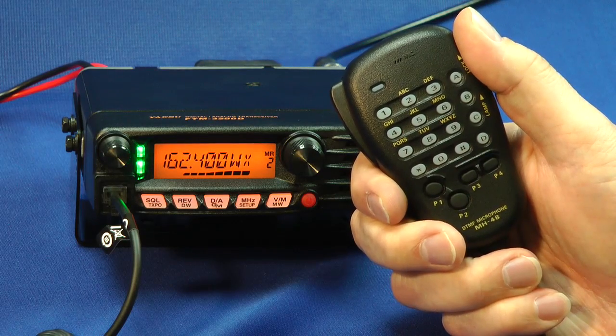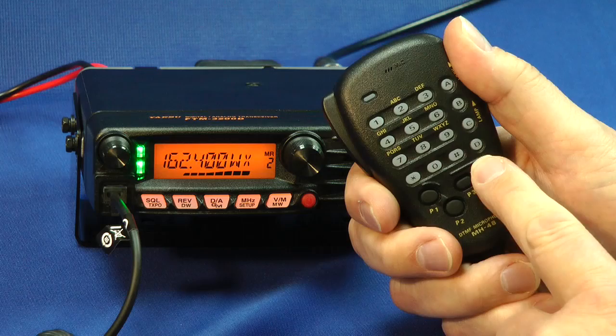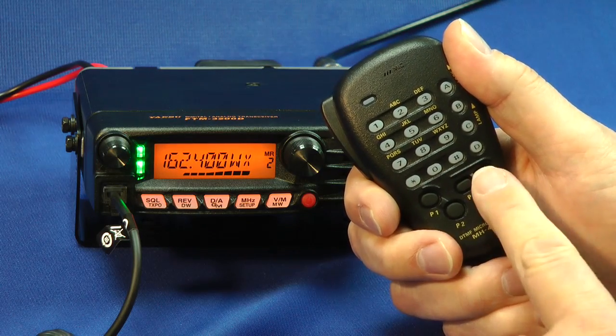Low tide is at 5:07 p.m. Thursday and 5:26 p.m. Friday. Very good — that guy has an exciting job. And the FTM-3200DR comes with a real paper manual, spare fuses, mounting hardware for the mobile mounting bracket, and a programming cable. Good overall transceiver. I'm Bob Allison, WB1GCM, here at the ARRL Laboratory.